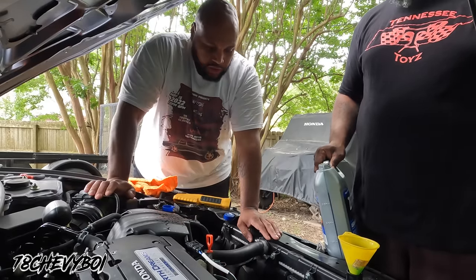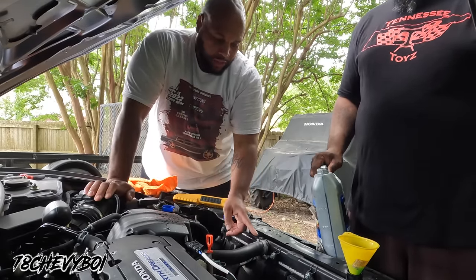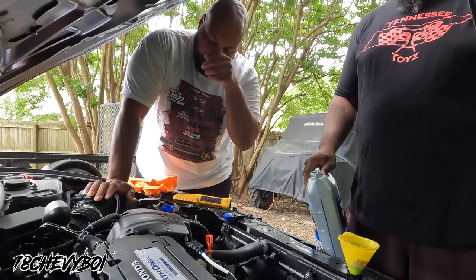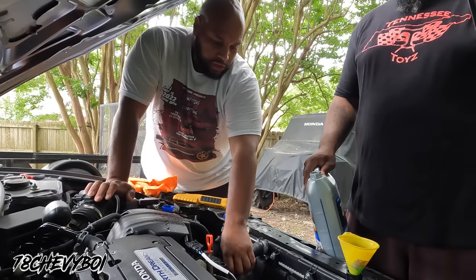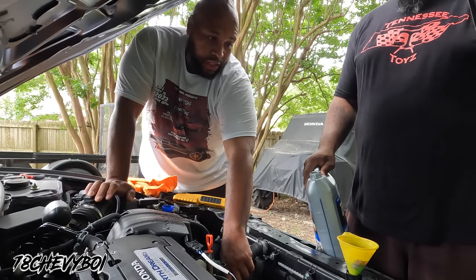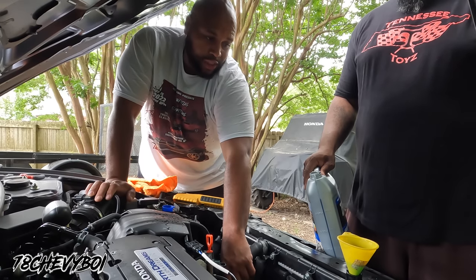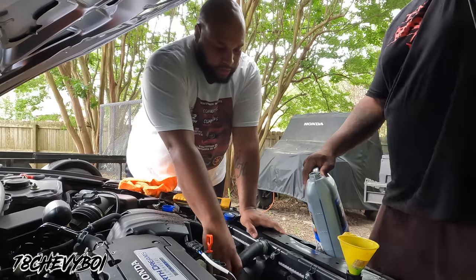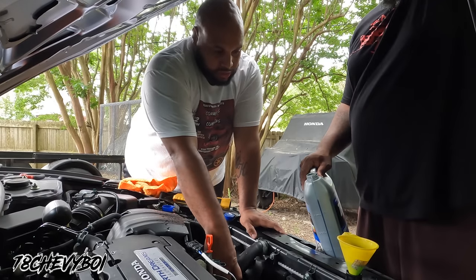But you could have put some of that where you drain it, filled it up, and pushed some of it through the hole. Build that way to push all that in the block first. Mm-hmm. This is when it's been a high load here. That's like what LS swaps and stuff are doing, because you don't have the same conventional reservoir. You know, we did that on my truck like that.